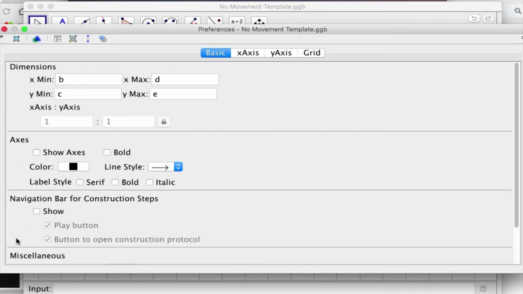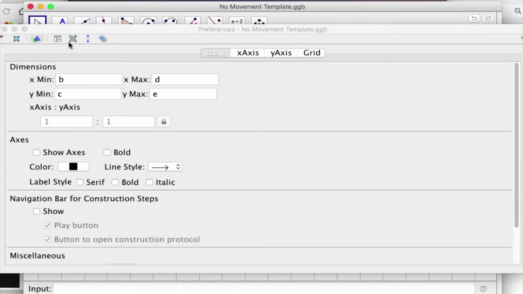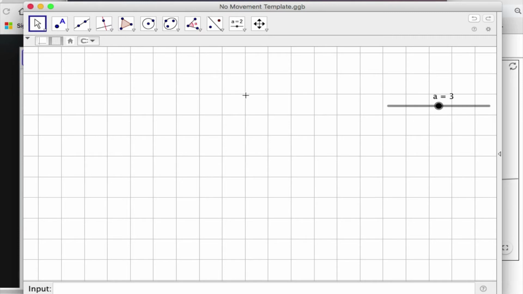So if the left side was at, let's say, negative 10, then I said, let's set b equals negative 10, and then I put b there. So that means the left side of my template will always be negative 10, and so on. That's how that is done, and again, it's important to do that so that the assignment is stable.